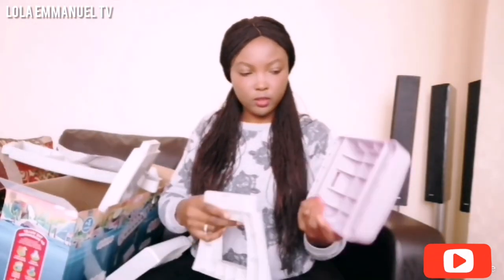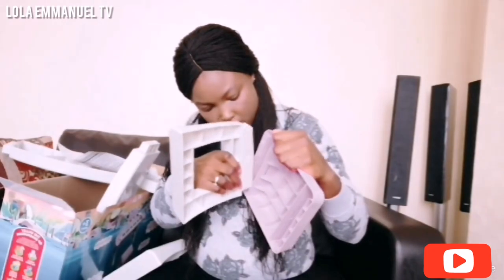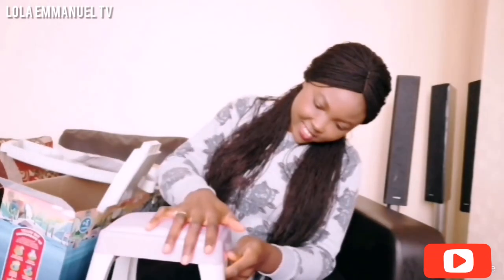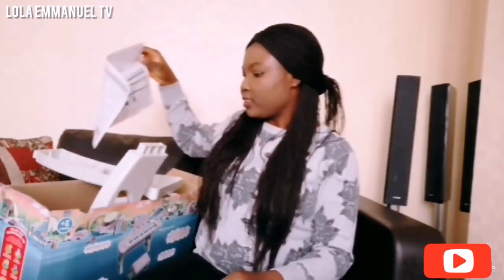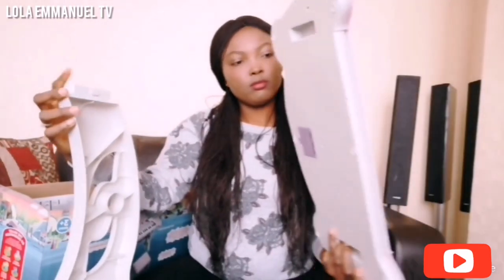So the first thing I'm going to fix now is the chair. The chair is very, very strong. Yeah, it can carry up to 50 kg weight. My daughter is not even up to 15 kg, so this can carry up to 50 kg. It's very, very strong. Although it's not long, it's not high, but it's strong. That's okay. She can use her other chair if she needs something higher.